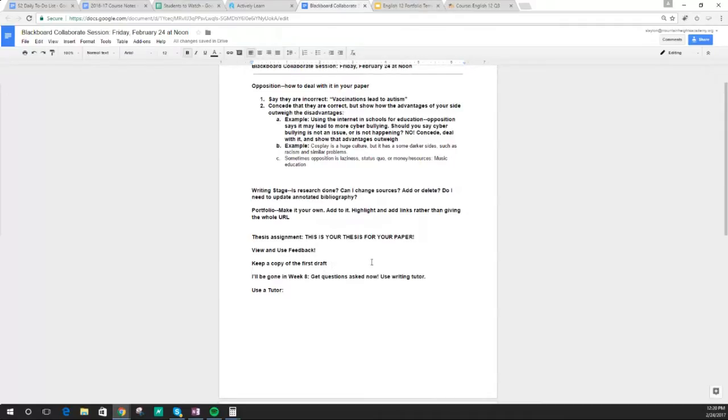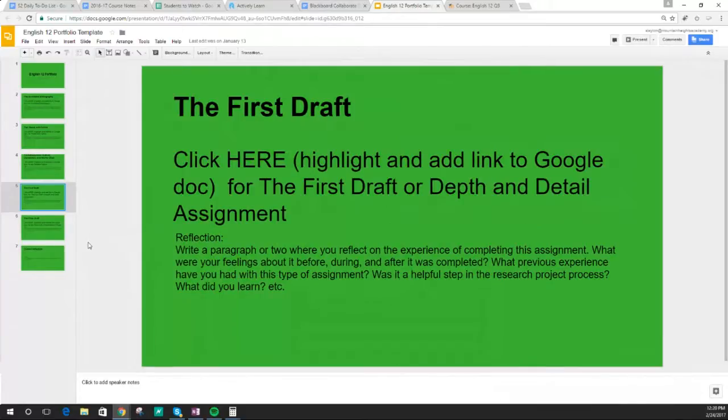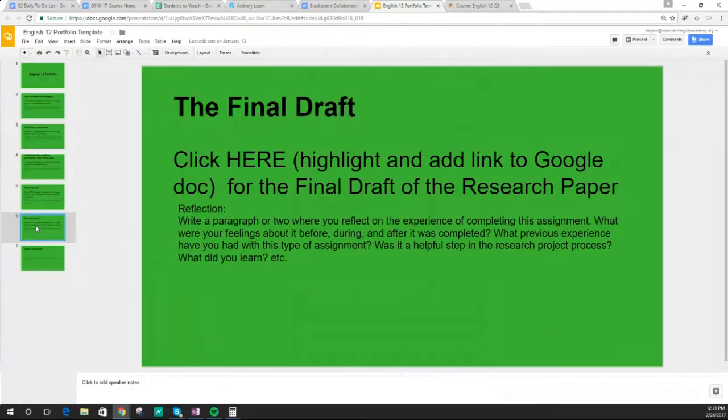The other thing just to keep in mind for the future is that in week 8, you'll be writing a first draft of your research paper. You need it for your portfolio, and I'll just open that up. Notice there is a place for the first draft and the final draft, so there are 2 different links there. Once you're done with the first draft, make a copy of it and then revise it and use that one for the final draft. It should be 2 completely different assignments, and I should be able to see how you've improved your work between the first draft and the final draft stage.